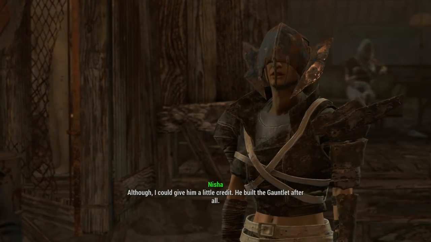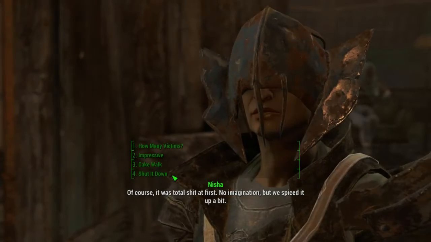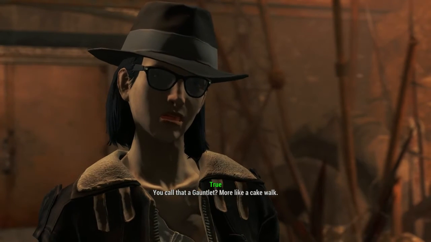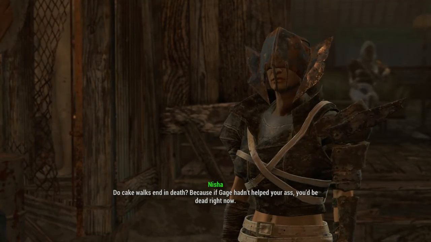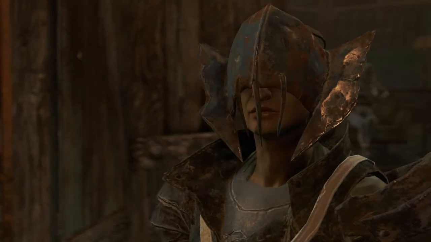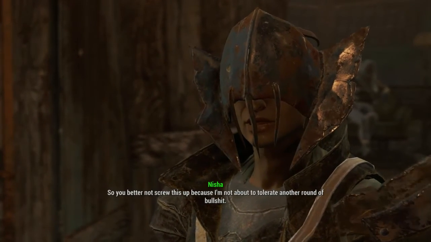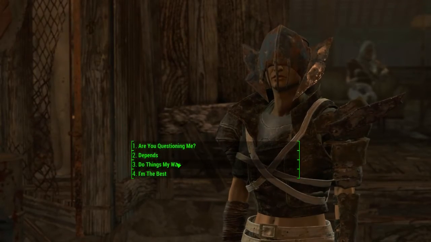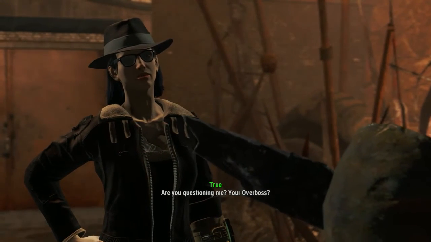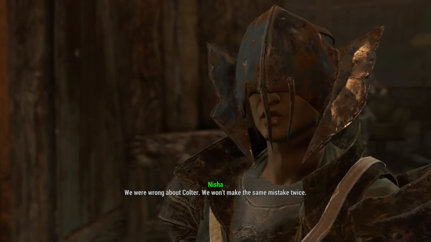Although I could give him a little credit. He built the gauntlet, after all. Of course, it was total shit at first. No imagination. But we spiced it up a bit. To be honest, it was still pretty shit. You call that a gauntlet? More like a cakewalk. Do cakewalks end in death? Because if Gage hadn't helped your ass, you'd be dead right now. That's doubtful. Let's just hope Gage is right about you. His promises to get us here never followed through. So you better not screw this up, because I'm not about to tolerate another round of bullshit. Are you questioning me? Your overboss? Not questioning. Just curious. We won't make the same mistake twice.